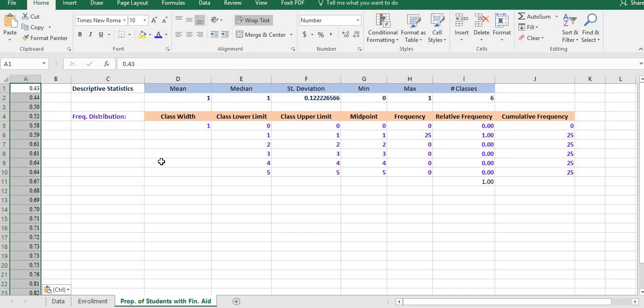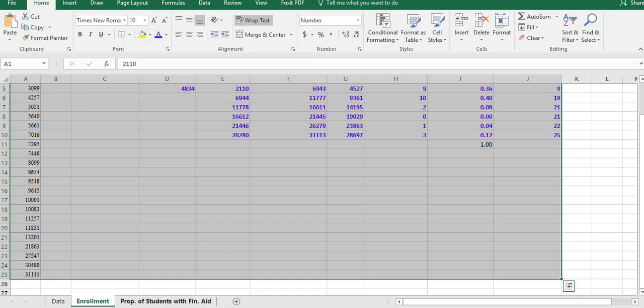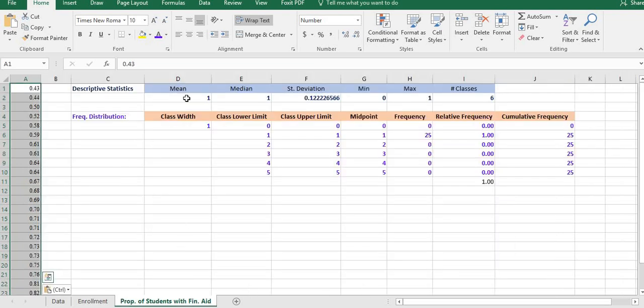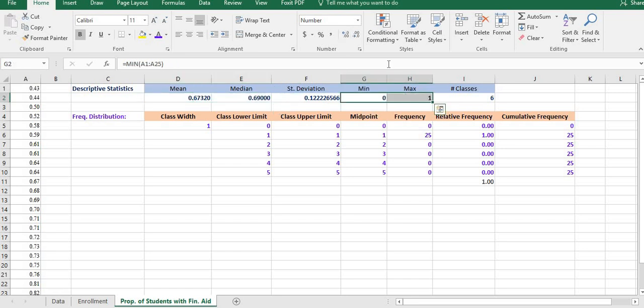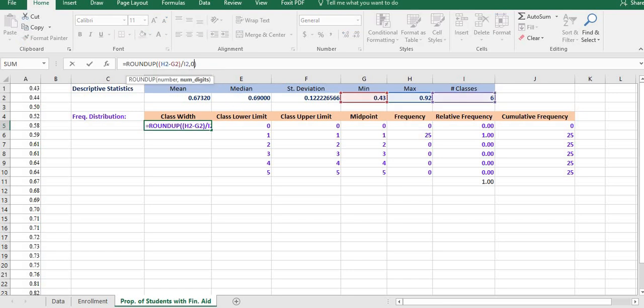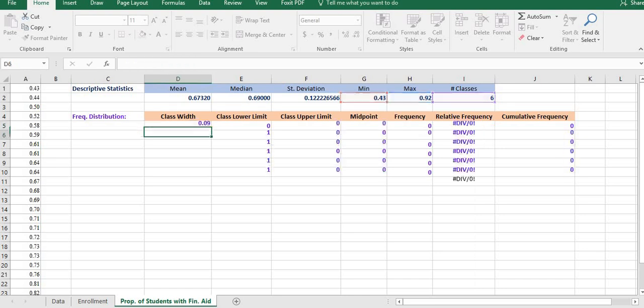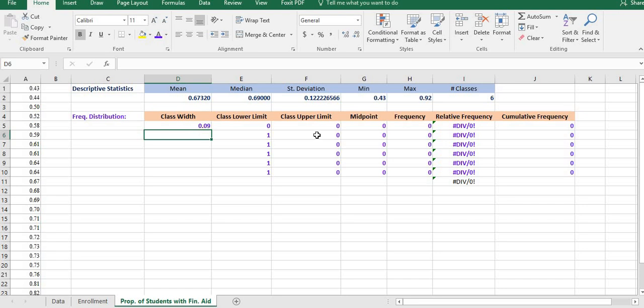The problem is before we were dealing with large whole numbers. Now we're dealing with something that has 2 decimal places. So what we want to do is increase the number of decimal places that we have. For the min and the max, we want this to be 2 decimal places because that's all that we have over here. The mean and the median can always go more just so that you have more decimal places. My class width, I do have to change this one because now we don't want to round to the nearest integer. We want to round to 2 decimal places. So I'm going to change that 0 to 2, and now it will automatically change my class width to 2.